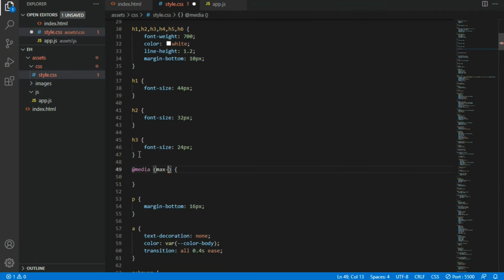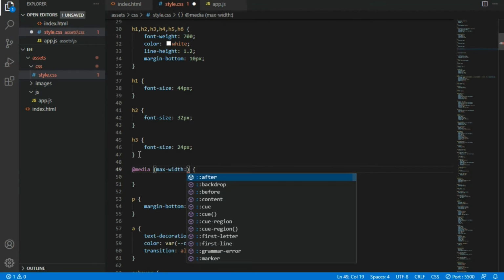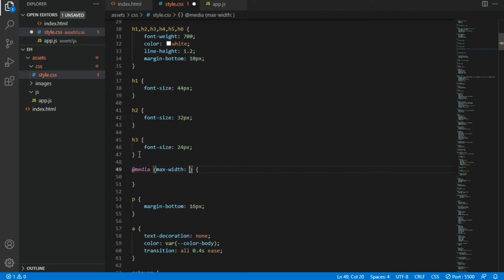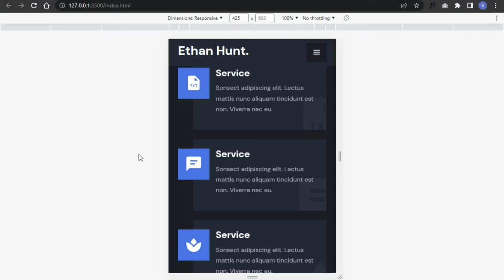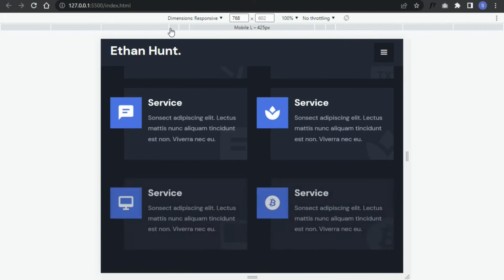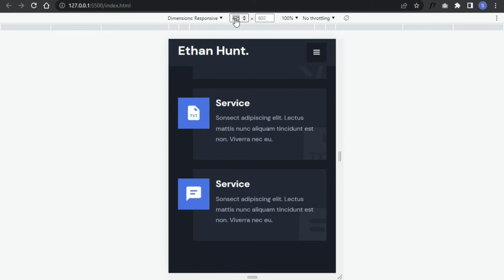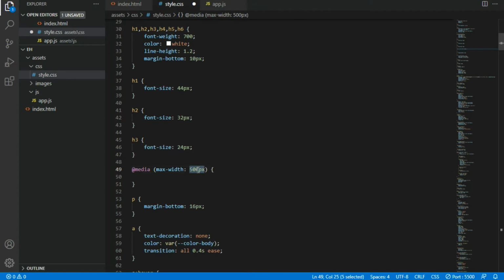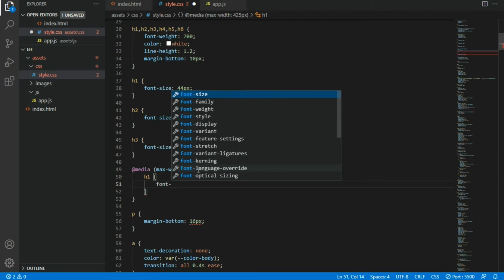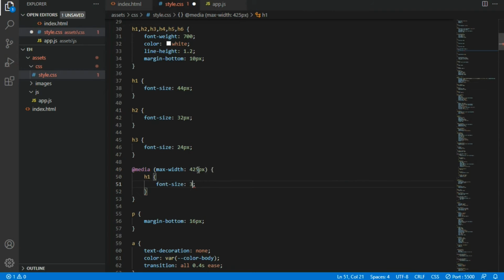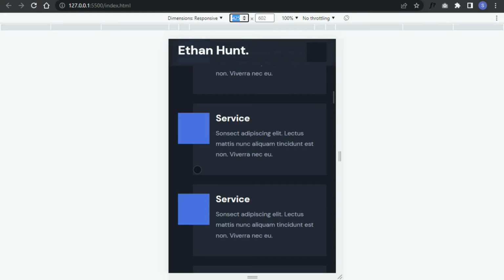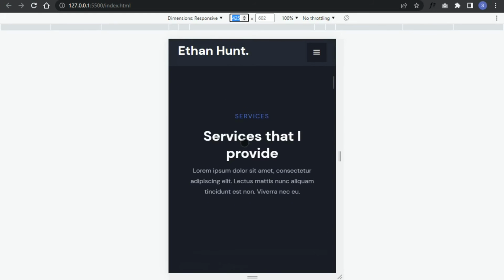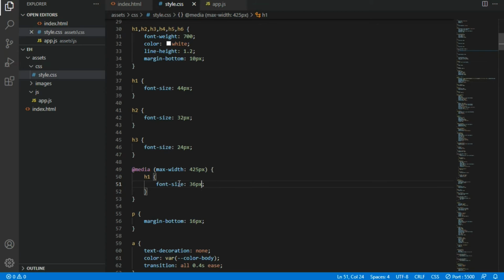Okay, so I'm gonna give a maximum width, let's say 500 pixel, tablet 4 to 5 pixel. I'm gonna target H1. Okay, I'm gonna decrease the font size to 36 pixel. Okay, so as you can see, the size has now decreased to 36 pixel.